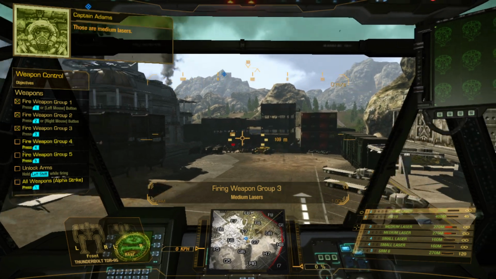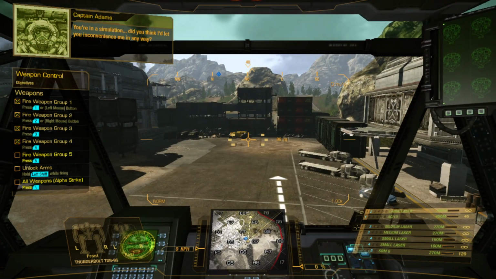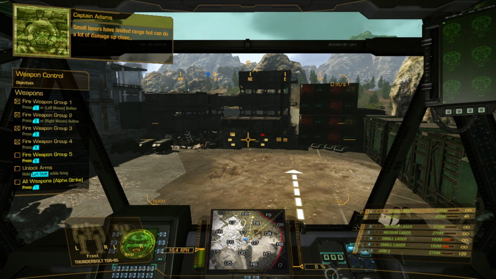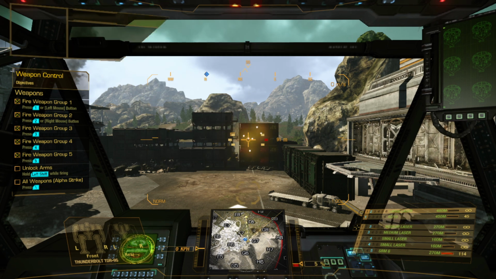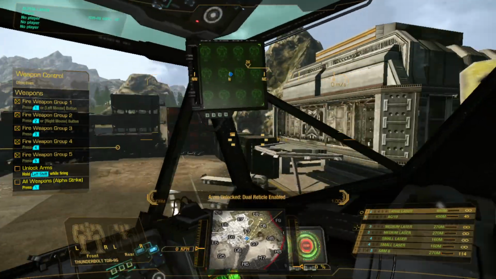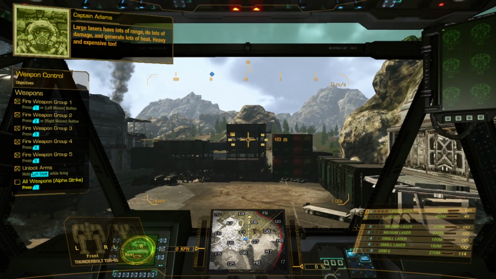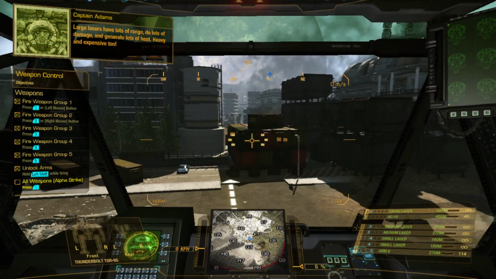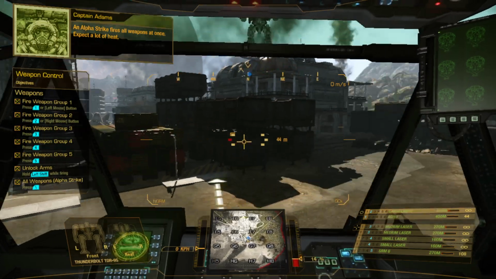Those are medium lasers. You're in a simulation. Did you think I'd let you inconvenience me in any way? Small lasers have a limited range and can do a lot of damage up close. Those are short-range missiles. Your arms are now unlocked and can move freely. Large lasers have a lot of range, do lots of damage, and generate lots of heat. Heavy and expensive too. Alpha Strike fires all weapons at once. Expect a lot of heat.